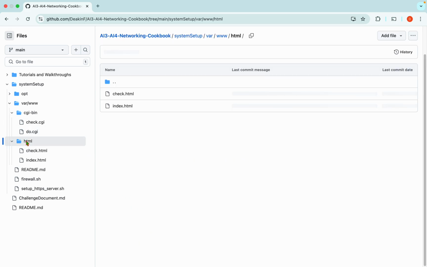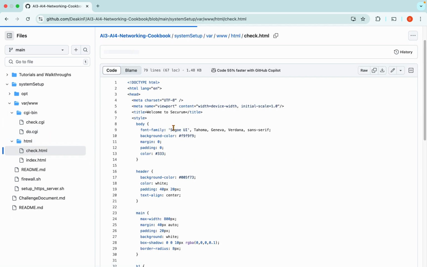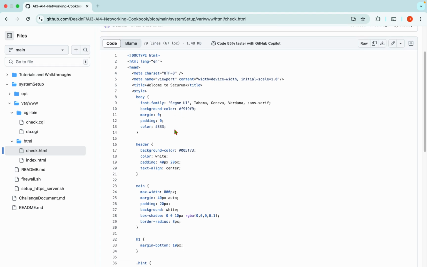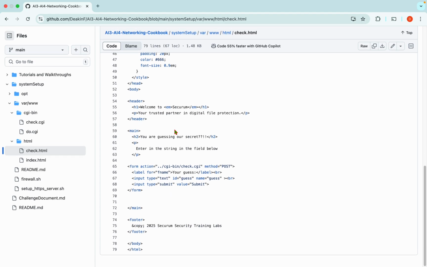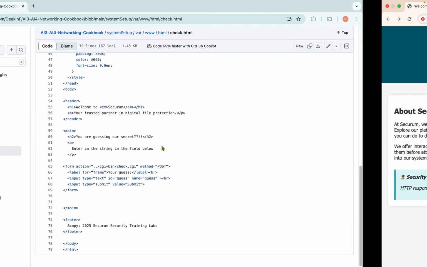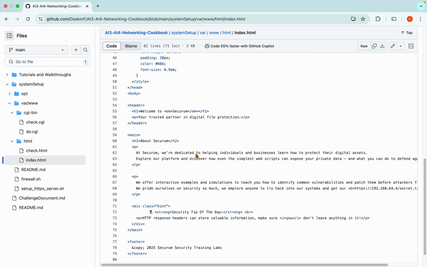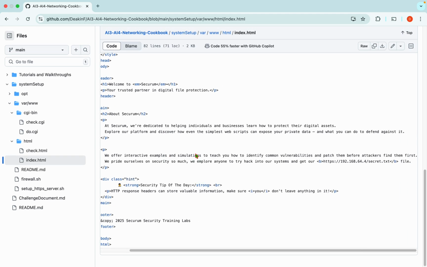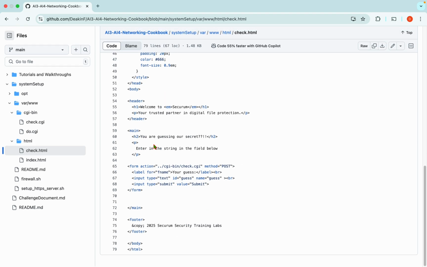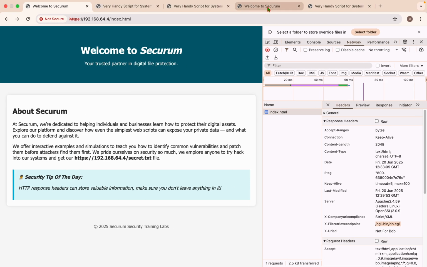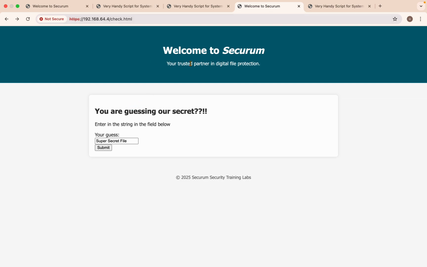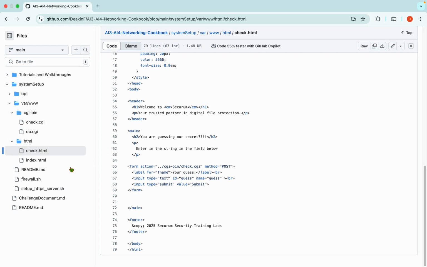Okay, so in the HTML, we have our check.html, which is the HTML page for the welcome page. And we have our index.html, which is the HTML page for the guess the secret page.